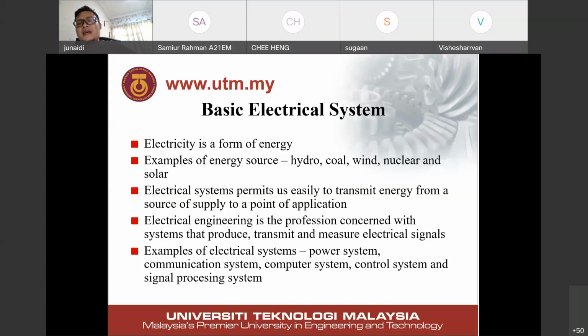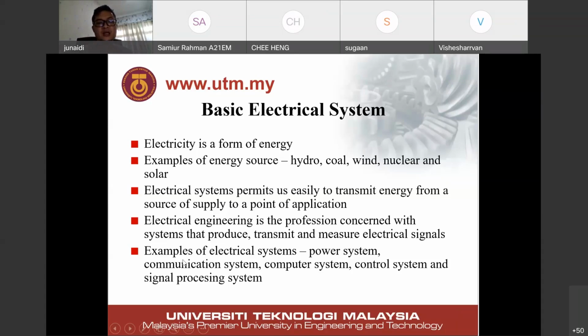Kebanyakan tak ada, sikit sangat. Apa mosquito net tu kan, racket mosquito tu ya juga. So it's very limited lah. Okay, kebanyakannya most of them the load is not in form of electricity. Okay, so what is electrical engineering? So electrical engineering is the profession concerned with the systems that produce, transmit, and you can say measure electrical signals. Load jarang-jarang aja. Okay, mematikan orang ataupun menghidupkan orang, like the one used in ICU tu, nama istilah dia lupa.